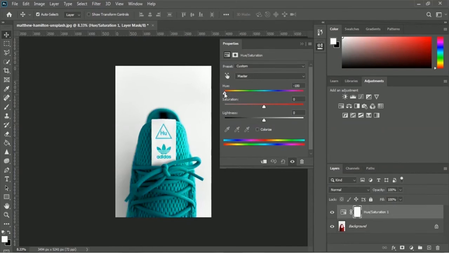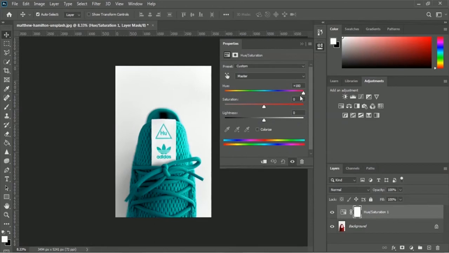So let's increase the scale of hue. It's blue color, purple color, red, and let's increase the scale of hue right now. Green color, and it seems cyan color once again.